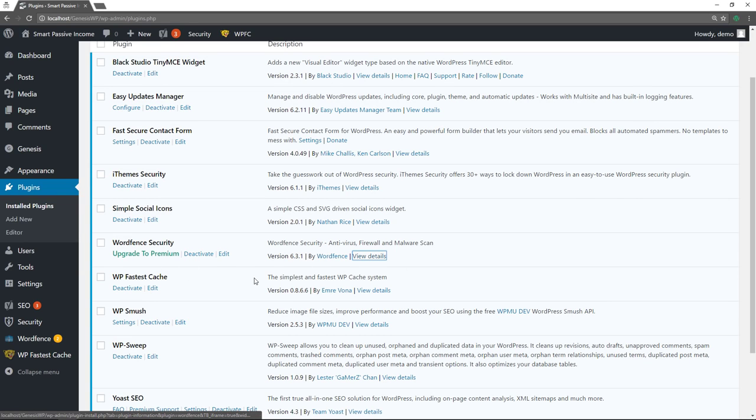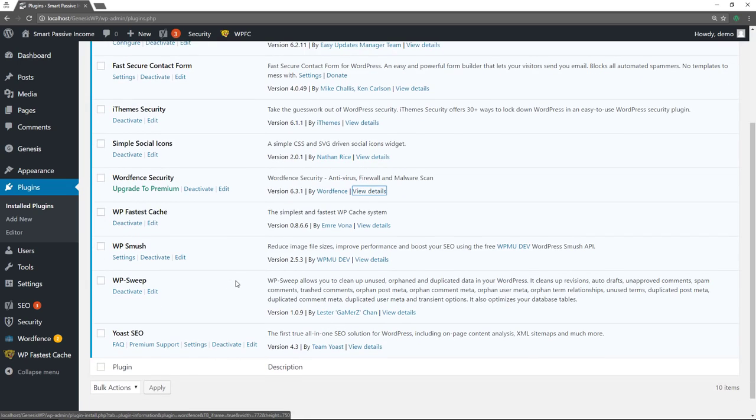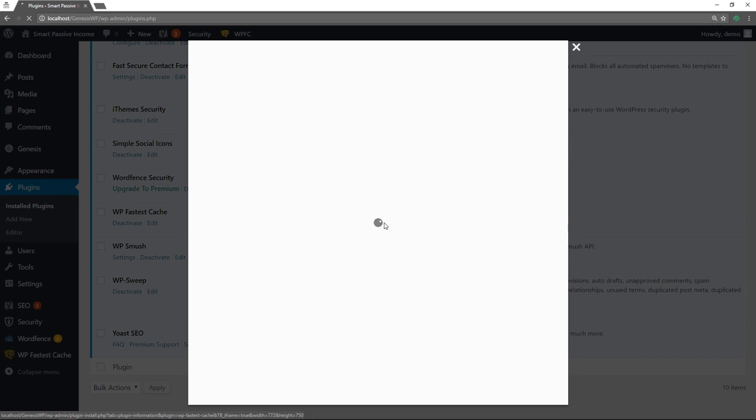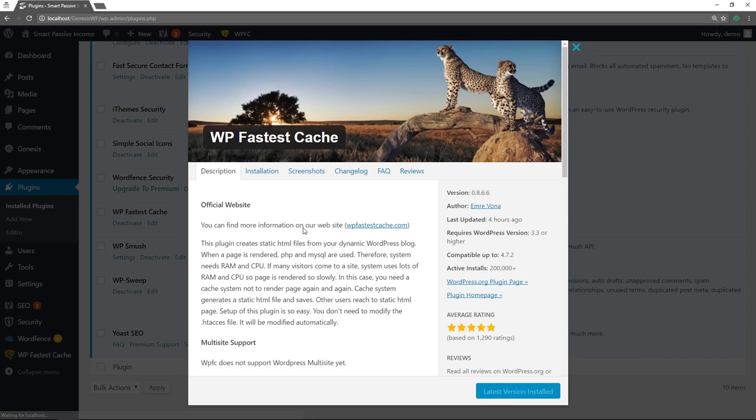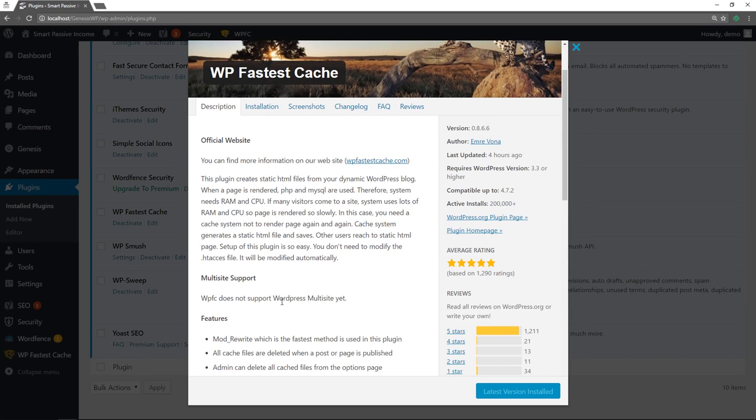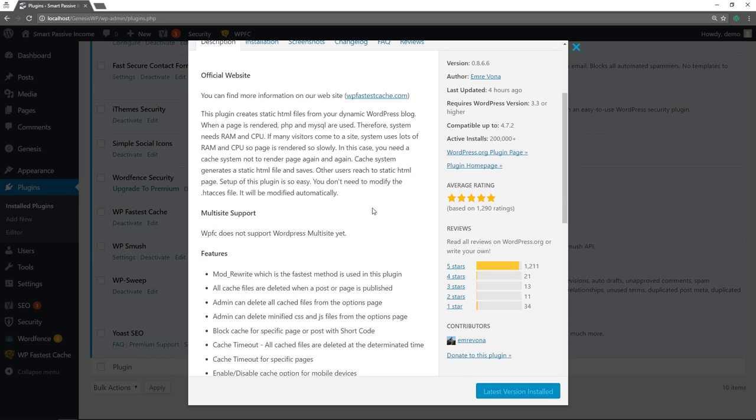Next one is we're going into the cache section of this format. WP Fastest Cache. It's really one of those plugins that makes it really easy. It doesn't have a million features. It doesn't do a million things. It doesn't confuse you with too many settings. It's a very simple plugin to install with just a few options to check off, and then you are good to go. This is one of the fastest cache plugins to use, and as you can see, very popular.